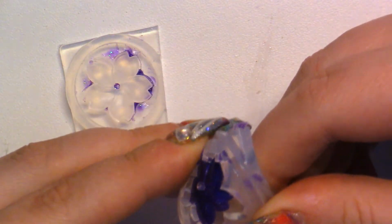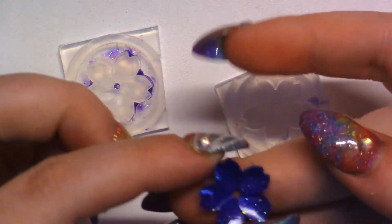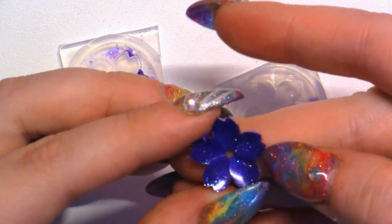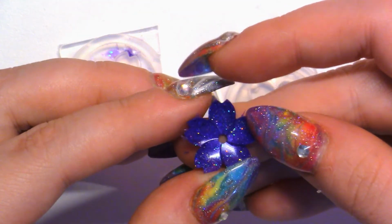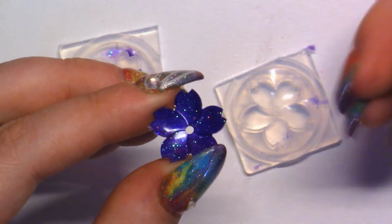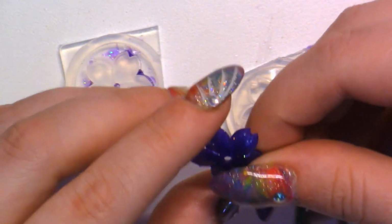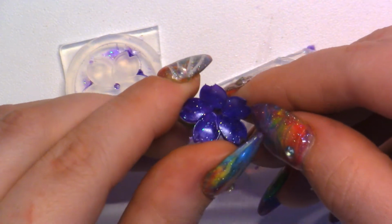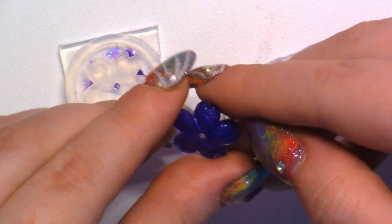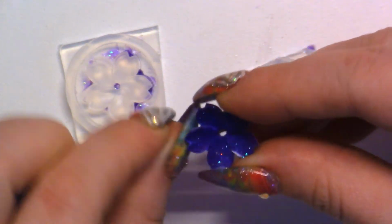All right, so then you're going to stretch the mold and pull out your flower. And there you go. You have a perfect Sakura flower. And isn't that beautiful? I just love the detail in it. And I'm huge on beads. So for me, I love that there's a hole in there because I just feel like it opens up so many more possibilities with it.